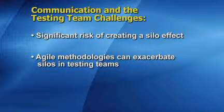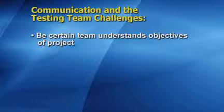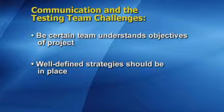And so they tend to be heads down. What are we trying to accomplish here? How do we make sure that's pulling in the direction of successful releases of all of the applications into the enterprise's data center? So communication is a big part of that, setting direction, making sure that everybody understands these are the things that need to happen, this is how we get things done. Having well-defined strategies that everybody's able to follow is very important.